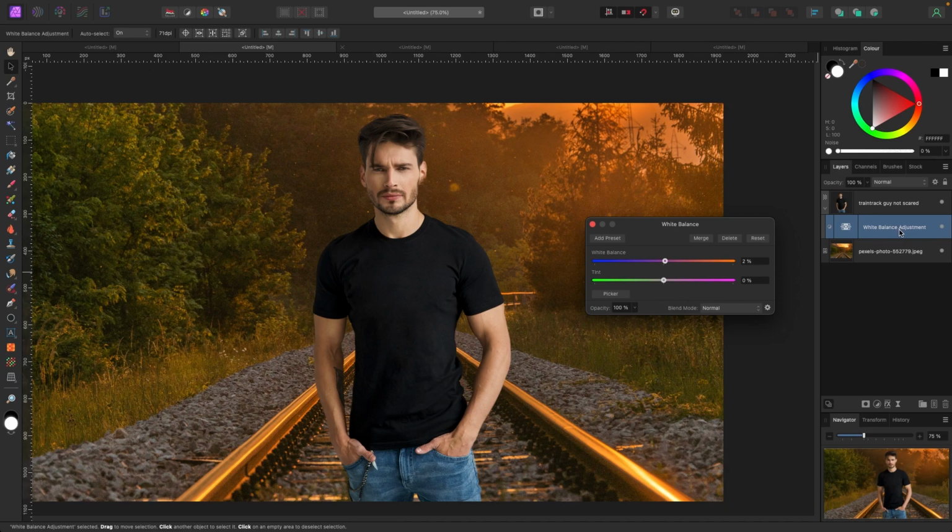So now that I have my white balance adjustment attached to the model and I start moving these sliders, it's gonna be very subtle, but I wanna make his skin tone a bit warmer. So I'm just gonna pull it this way. So nothing crazy. I don't wanna make it too ridiculous. So right now, if you look with the adjustment on, and this is what it looked like before with it off. Now it's just minor, but it makes his skin match in the picture a little bit better.